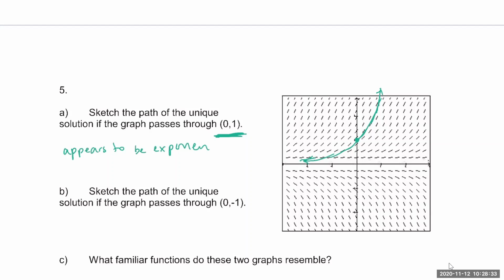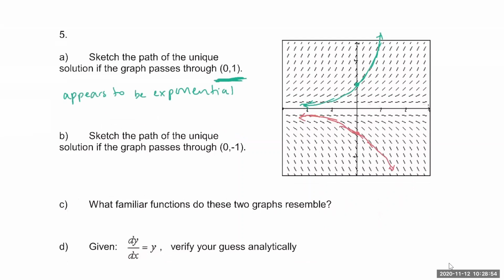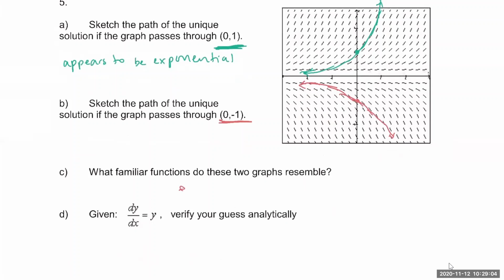Okay, if the question, however, asked, can you make sure that the function passes through (0, -1)? Can you guys go ahead and sketch, how would that look different? So we want to make sure we go through (0, -1). And this time it looks like it's a reflection of the exponential function across the y-axis, right? So it's still exponential. So that's the solution curve that passes through (0, -1). Oops, I think I wrote that in the wrong spot, but this is exponential.